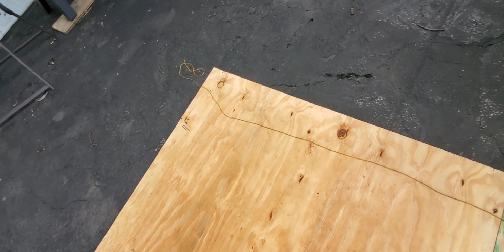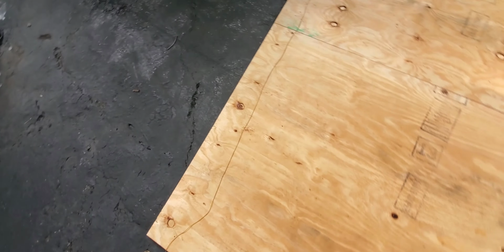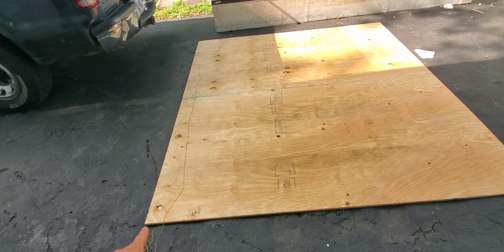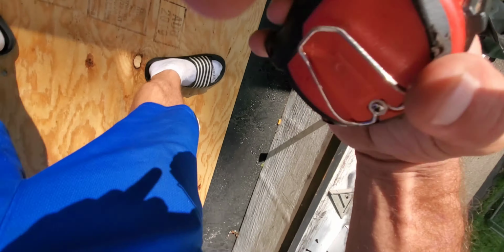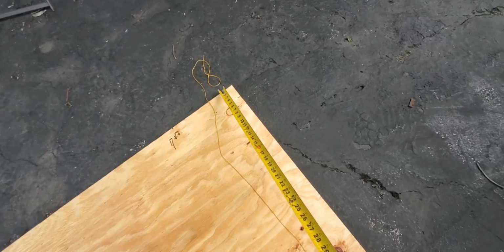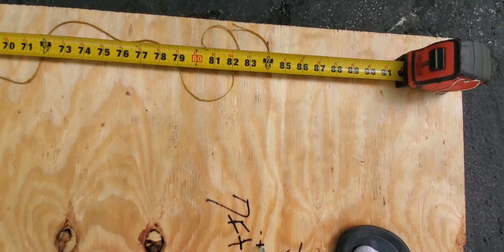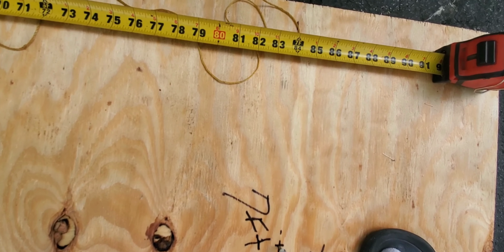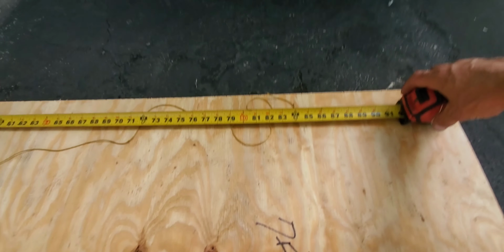You want to pull from the bottom of your sheet right here. We're back at your sheet again. We're going to pull from the bottom left hand side here. I'm even going to demonstrate. Do you understand what I'm saying? Pulling is pulling your tape measure from that bottom. We're going to bring it up 7 foot, because a 7 foot radius requires a 7 foot rope.